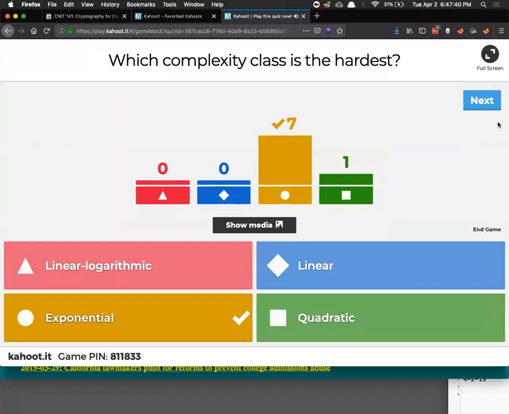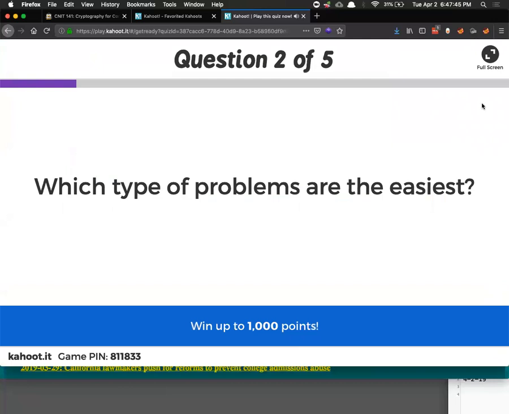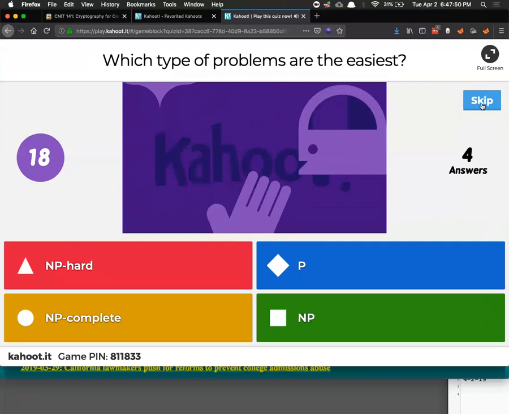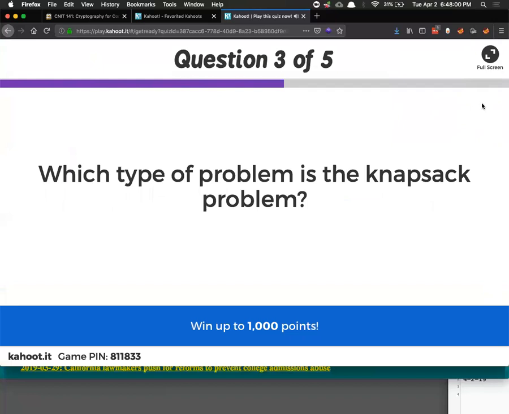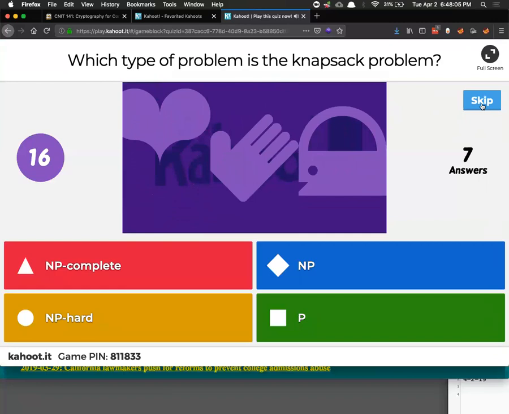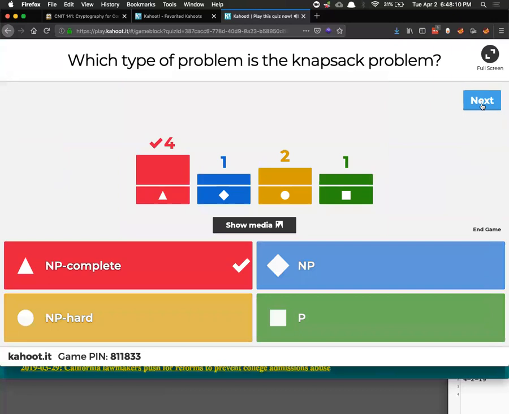So which is the hardest complexity class? Exponential complexity. All right. Which ones of these are the easiest? Okay. The ones you can solve in a reasonable amount of time. All right. The knapsack problem. What's that? NP-complete. It's one of that group of problems that are all the same, like the traveling salesman problem.